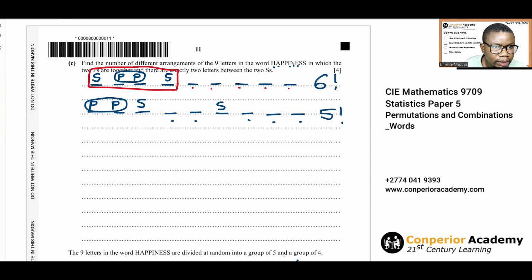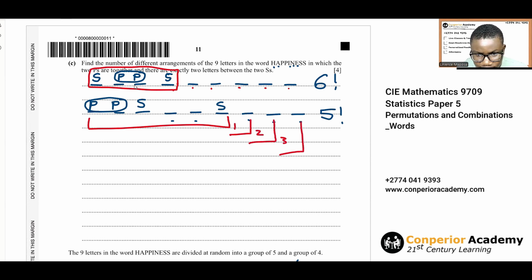And then if I treat this whole block here as one object, and I just shift it like that, then I'll shift it 1 time, then I'll shift it until it's here, then until it's here, and then I'll shift it there. So I have 1, 2, 3, 4 different shifts of that block. So these are just 4 positions that the block can occupy. It's not 4 factorial, it's just the different positions that you can occupy.